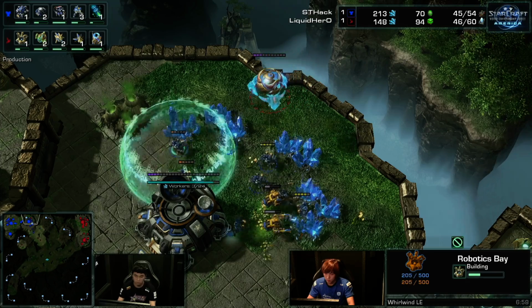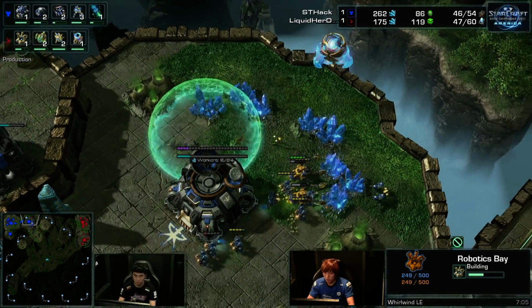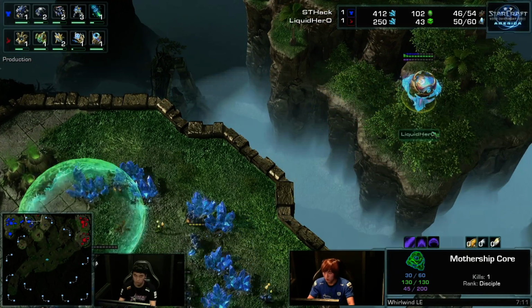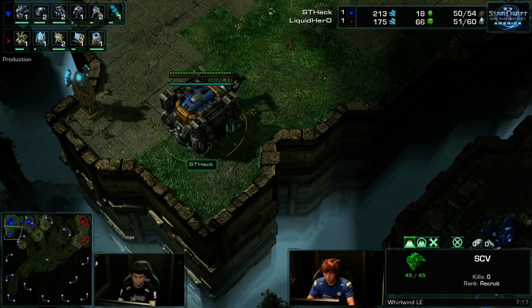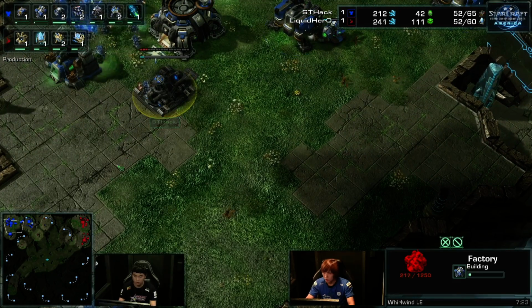That makes me wonder, what is he planning on doing with Time Warp on the SCVs? Allows Hero to kill a single SCV. Also means he's not going to have any Photon Overcharge back at home. No, but I guess he doesn't need it. There's a third command center down. Yeah, and of course he's going to have Colossus that quickly, so I guess he just feels he doesn't need it. Scan goes down, and does Hack see the robo?